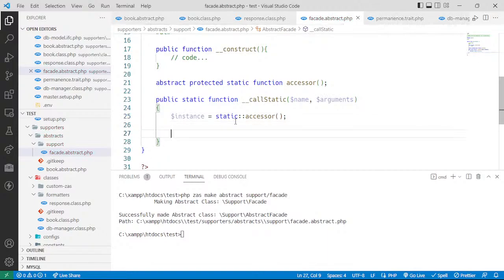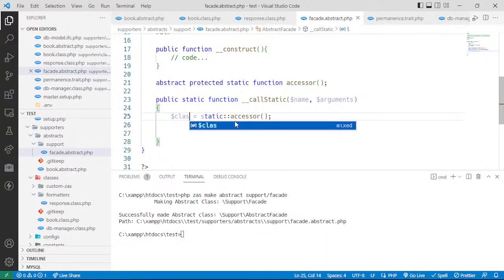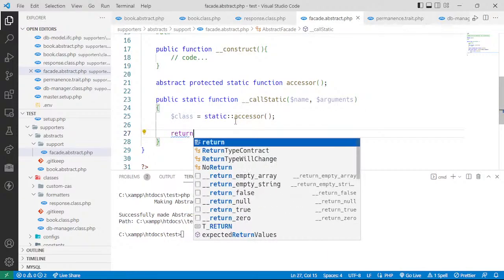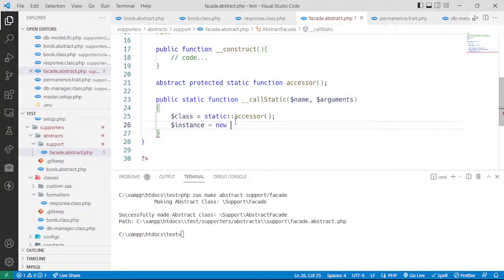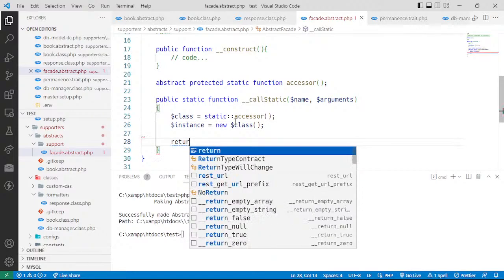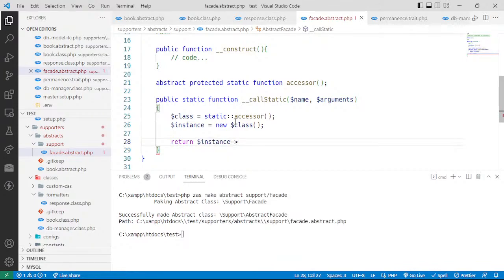accessor. Now we have gotten that, and then we're gonna say class right there. Then we're gonna say return, right? Should we make a new object, and let's just to keep it clean, let me make a new object. So we say instance is equal to new class, just new class. We're assuming that you don't need anything to pass to the constructor, because for the other one I made, you had to pass the default value for the constructor, and that's why I called it construction information. But here this is simple, right? New class, and then we are going to return instance. Then we are calling this method on the instance name, and then in that name we pass the arguments, like that. Good.